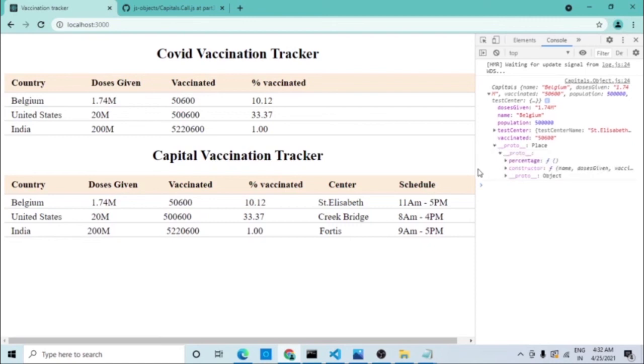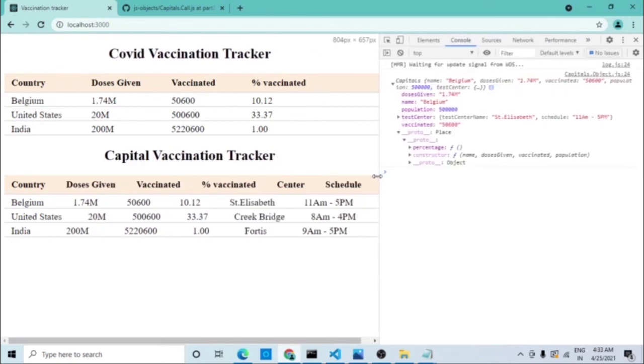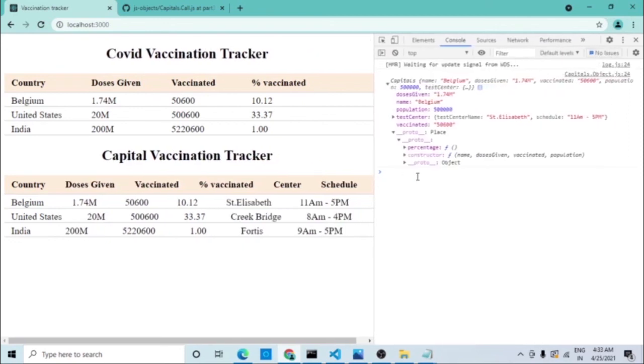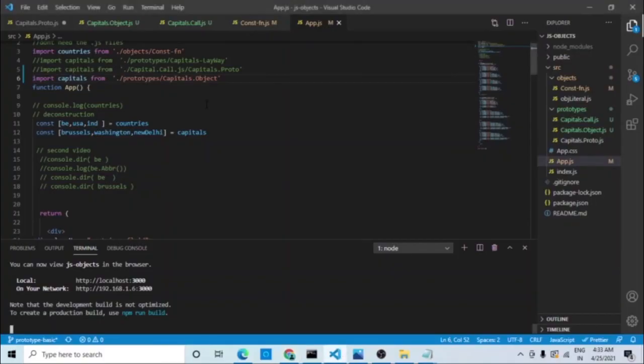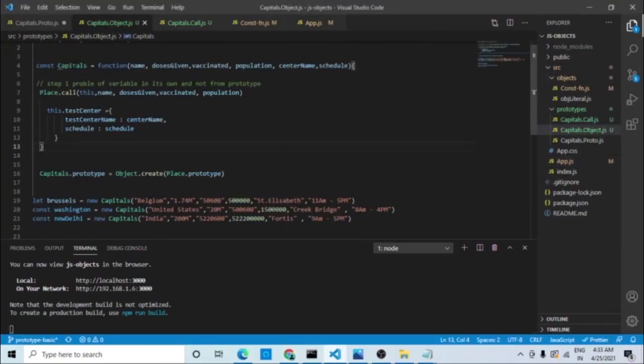before we do that. The final thing I would like to show over here, though it doesn't throw an error, is our constructor function. The constructor function is the function which is used to create those objects. And in our case, the constructor function being used is that of place, which works, but it's not good. What I would like to see is that the constructor function being used is actually the capital object, because for me it is the capital. Any user will see capitals, right? He will not see that I'm setting capitals.prototype, because that's behind the scenes.